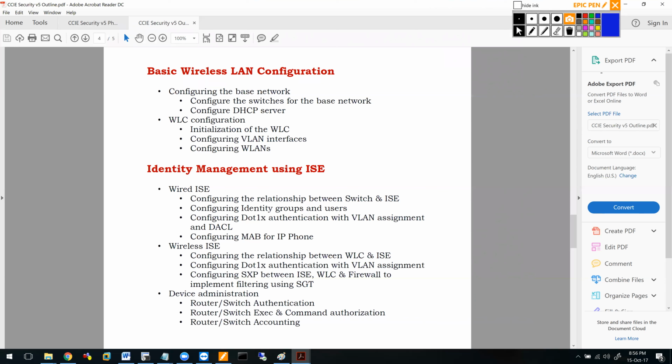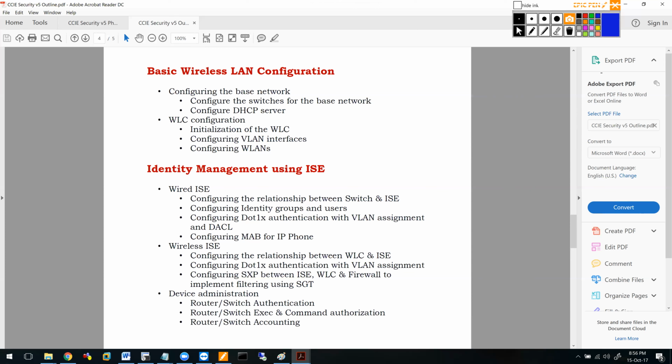Authentication will do the username password validation. Yes, correct username, right password. If you don't want them typing in the enable password, you can do exec authorization, which gives them privilege level 15, puts them into the privilege exec mode. But you might say, well, that means all the administrators will get into privilege exec mode without typing in the enable password.